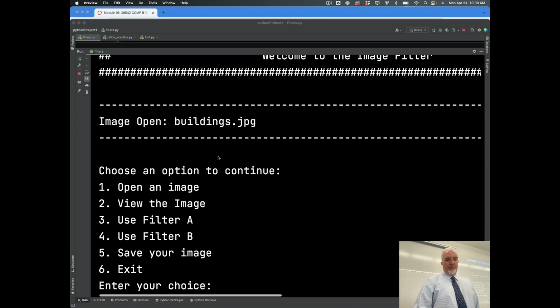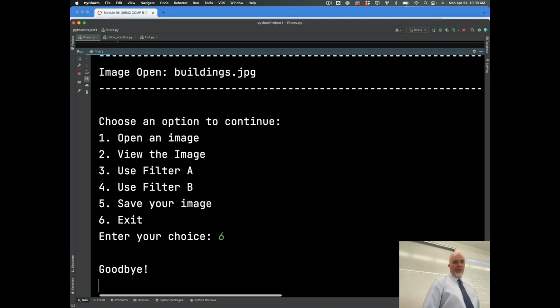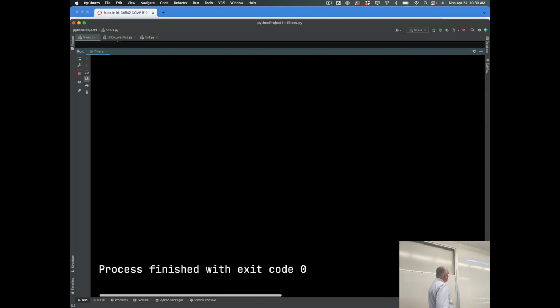If you brighten one of the color channels, then it makes that color more intense in the picture, or it bends the color of the picture toward that. So there are lots and lots of things that you can do here. And it really is just up to your imagination to create one of those. So that is how a fully functional image editing program would work. And that is the assignment for Module 16.